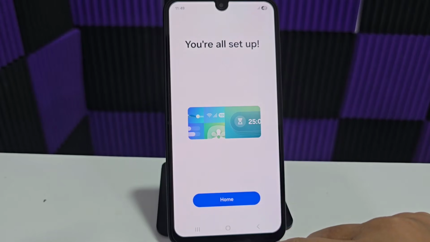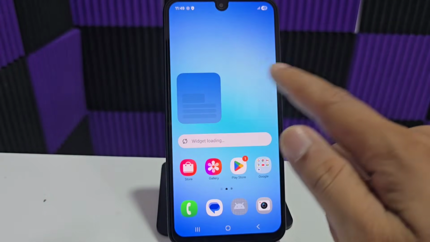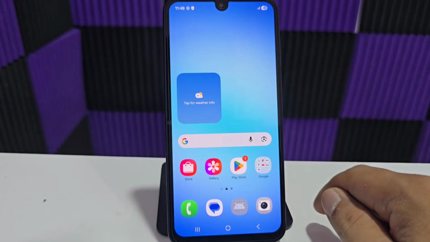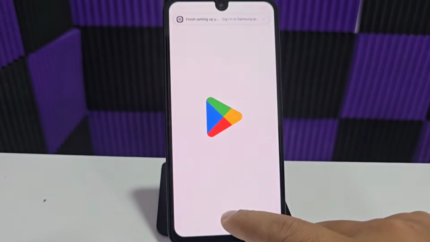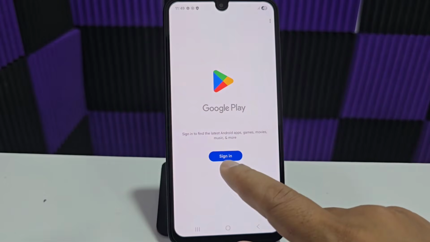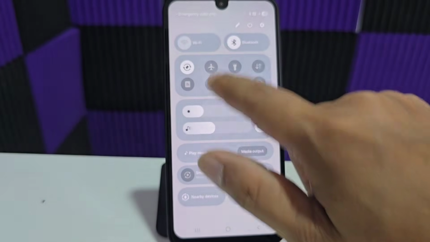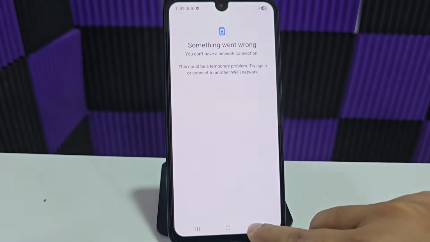When you're here on Home, we'll wait for it to take you to the home screen. As we can see, we now have the complete home screen. You'll get here, click here, and we need to turn the Wi-Fi network back on. Click back and wait for it to load.